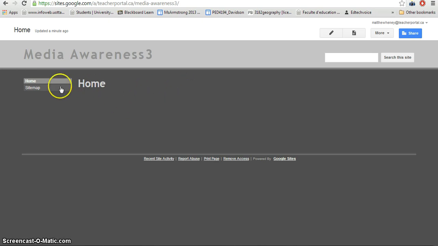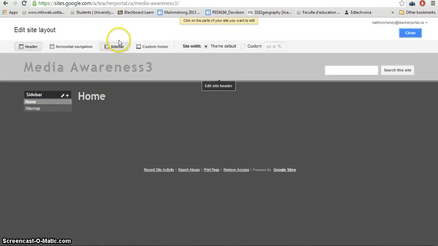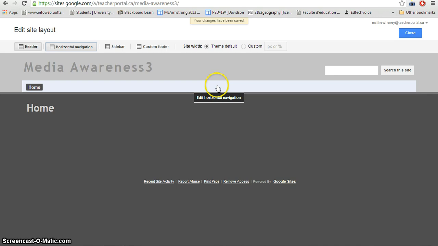So now that you've shared and made all of your group members owners, you can all begin editing and uploading to your site. So the first thing I want to show you how to do is to create a new page, because you don't just want everything on one page, you want it to be organized in several different pages, so that we know where to find certain items. So right now the default setup has the links on the left hand side. You can keep it like that, or you can move it along the top horizontally, which is what I like to do. So to edit this, you can click on More and Edit Site Layout, and you can remove sidebar and put horizontal navigation, and then you'll have your links available here.